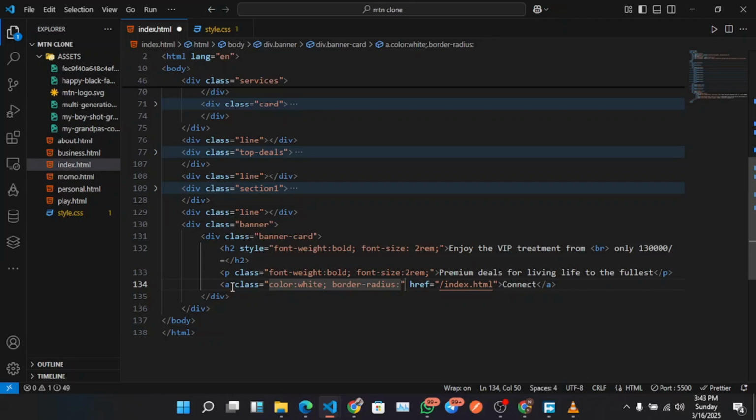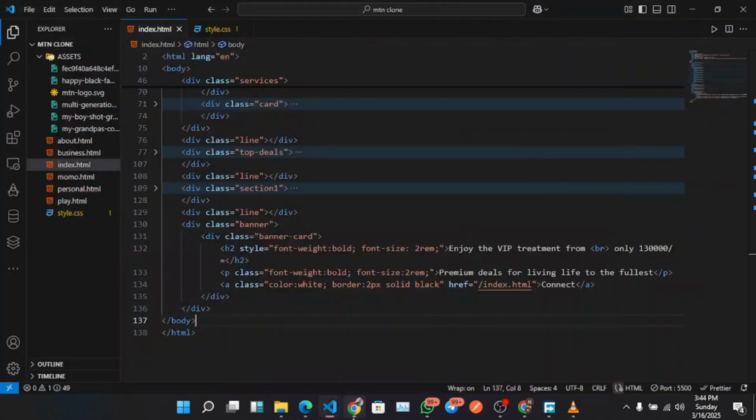Border radius 2 pixels solid. This is a border of 2 pixels solid, and black. Is it really working out? No.